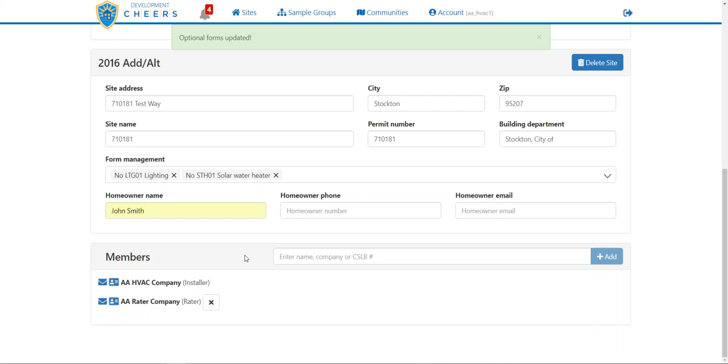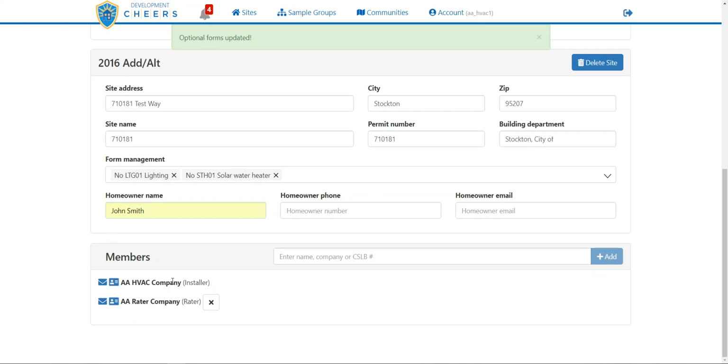So the last section that we have here for site details is our membership management tool. So when a project is, or a site is first created, whoever creates that site is automatically going to be added as a member.